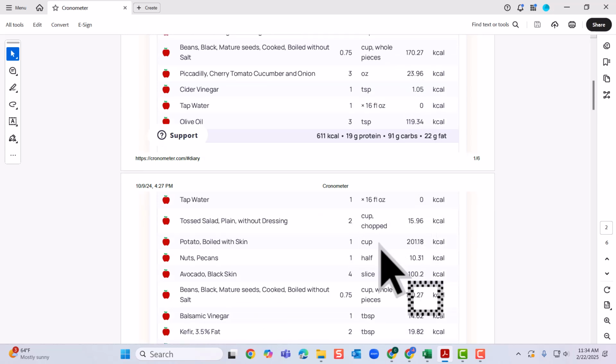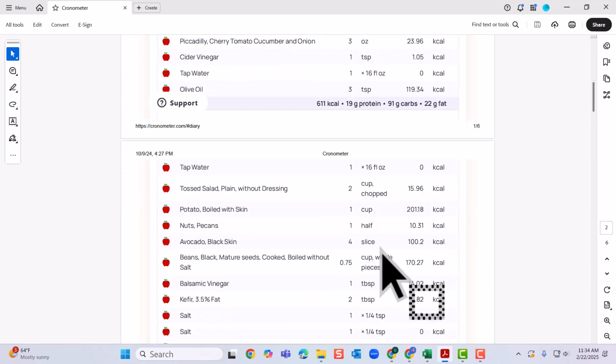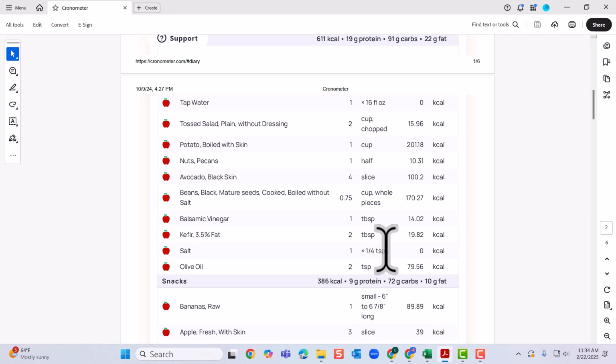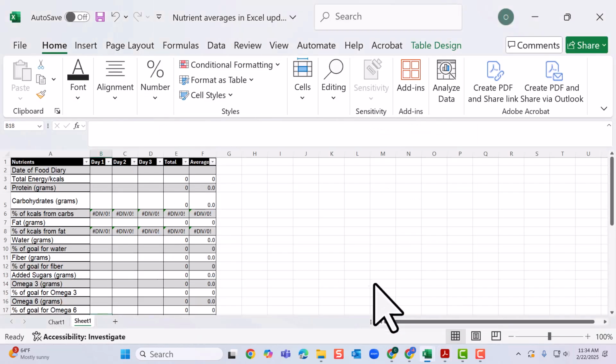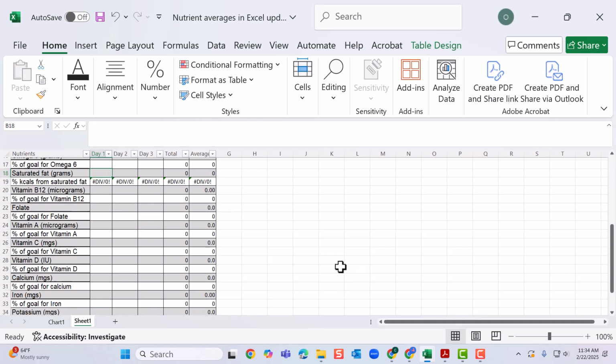But sometimes Chronometer has made errors too in the micronutrient areas. So if I notice it later on, we may need to go back and fix something or remove a nutrient from the average. If something like that happens, I'll let you know. That is it for the nutrient averages calculations. Hopefully you find this relatively easy to do, just filling in your numbers and your data and letting Excel do the math for you.